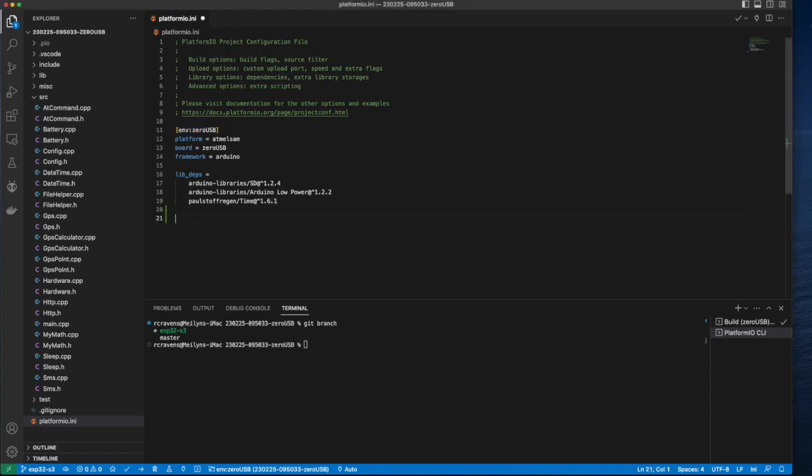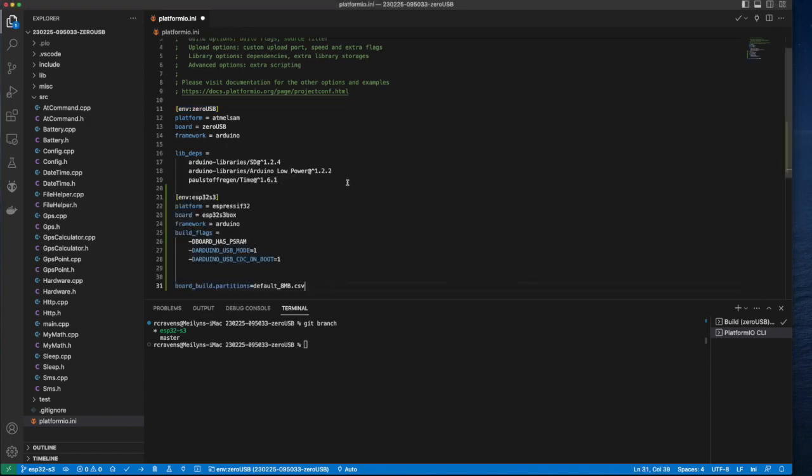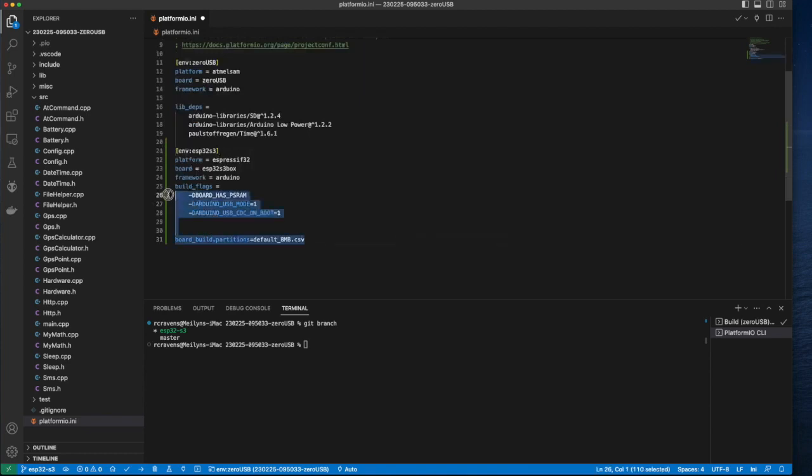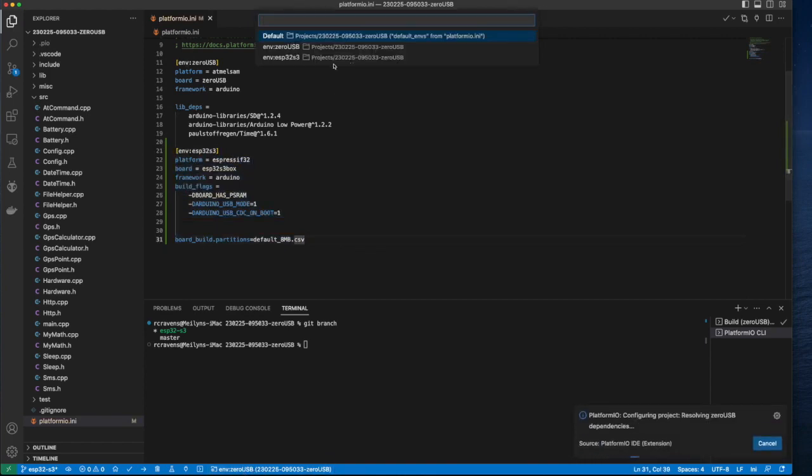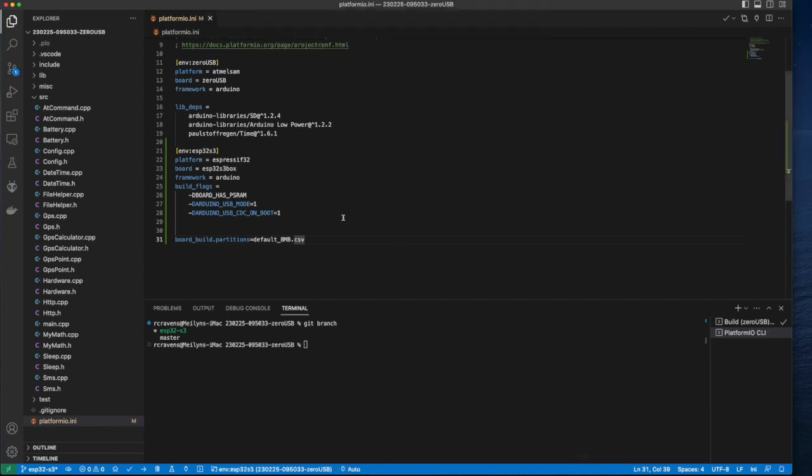So if I go back to our sample that we covered last time, I can insert this new environment, and this is for the ESP32-S3 board. I got this from the example that we covered last time. If you haven't seen that example, I'll try to put a link up in the corner there. Now that we have this new environment, if we go to the bottom, there should be two environments. I can see it's pulling in stuff that it needs for the new environment. Now I should be able to select this environment, and when I compile, it'll compile against this new board.